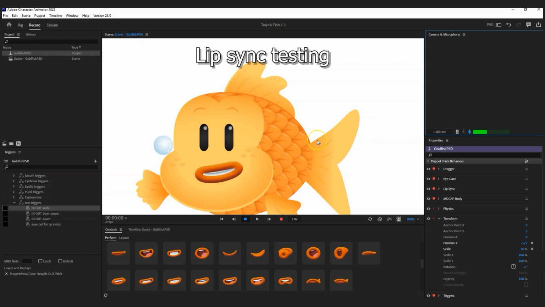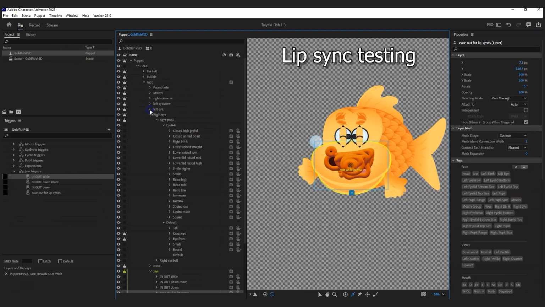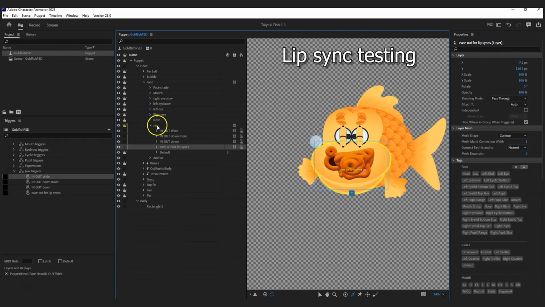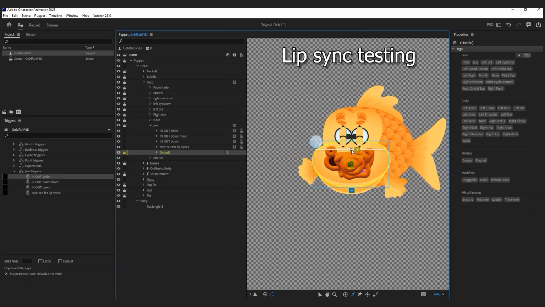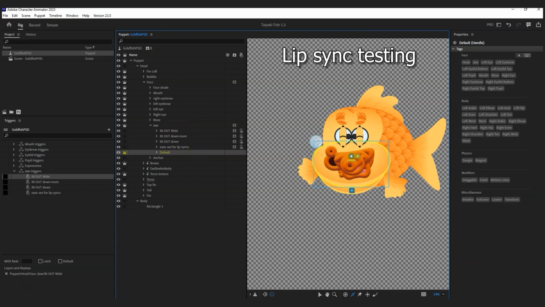I don't like it. It works great on a lot of puppets, but for this one I don't think it's going to work, so I'm going to take it off. In fact, I'll do that right now. I'll take that off, reposition that up there, and get rid of all those, but I'm going to go into Photoshop.